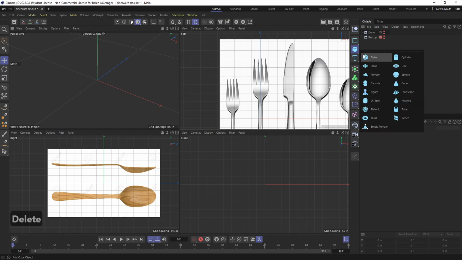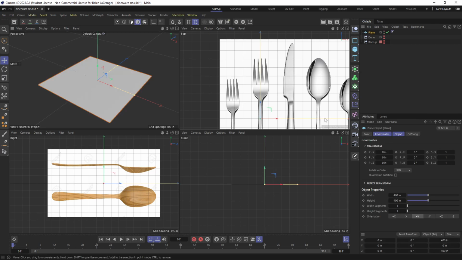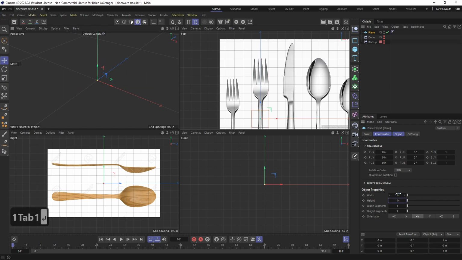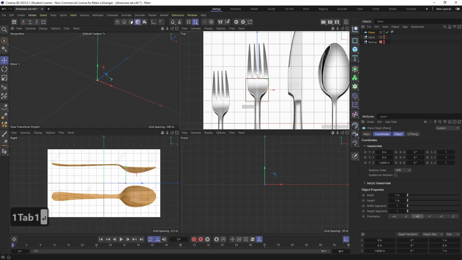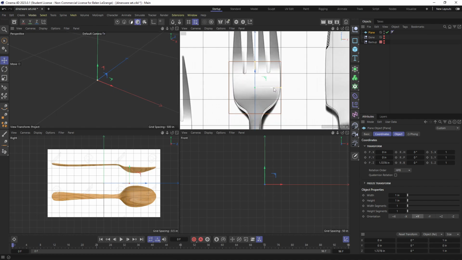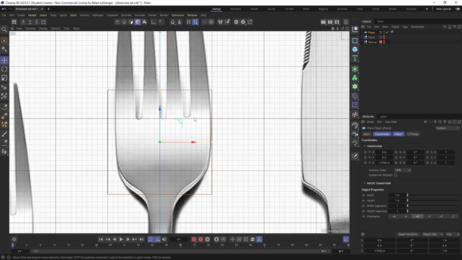Okay, so to start with the fork, we are going to start with a plane. We are going to make it much smaller, and place it as close as possible to where I believe it's going to need to be. And then I'm going to make it a lot shorter. And I want to say that 1 inch is going to be about fine for what I need. Let's say point 0.9.